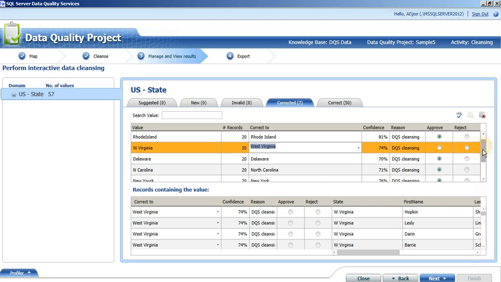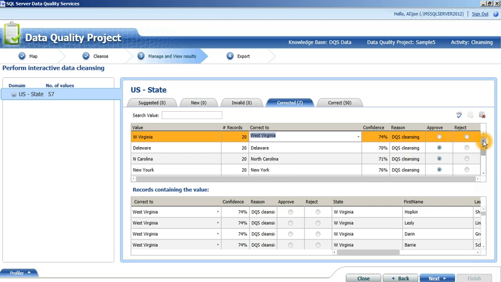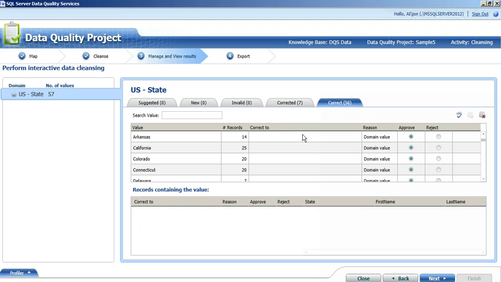And again, we can go on down here and we can just kind of see all the different operations that were performed. In addition, we have our N Dakota, S Dakota, and they're modified by user. And of course, we manually made that change, so we feel very, very confident about that. And finally, over here, we just have the corrected values. So again, for all the data corrections that were done between what would be suggested or new values, invalid or corrected, or correct themselves, we have full control kind of in a broad mass sense about what we're changing or cleansing those data values to.